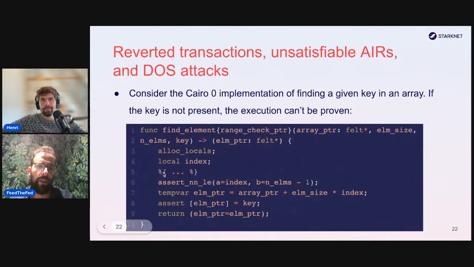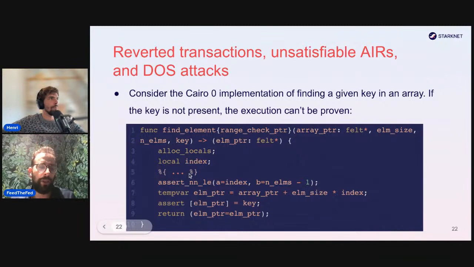But that's where hints came in, which I omitted for brevity. So in line 4, since there are no constraints over index within Cairo, you don't see a substitution into index. It basically means that the prover has complete freedom to put whatever it wants in this variable.